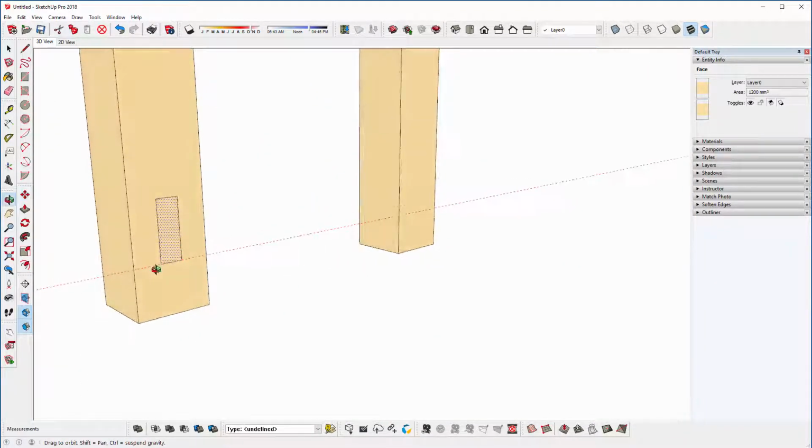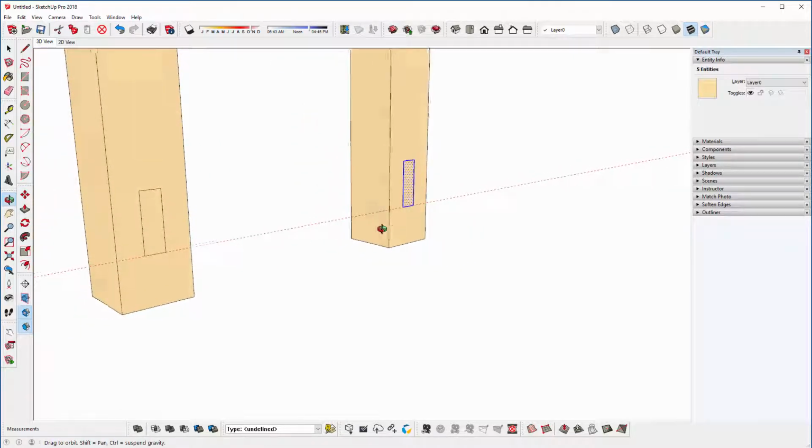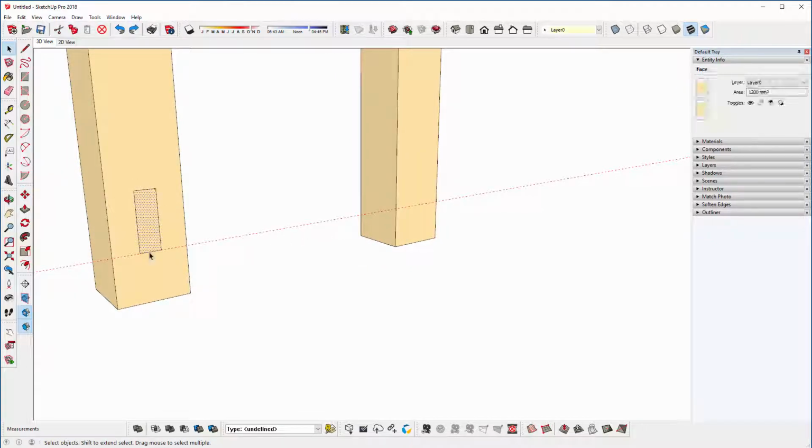So next what we want to do is copy it to the other side. Instead of trying to copy it from here, we don't know where the center of the leg is. Since we know that it's a square leg, we can copy it from the bottom left corner here with the move tool and control, drag it to the other side, touch the endpoint and click. Alternatively, you could have selected the profile, got the move tool and found the midpoint of the profile, move tool with control, left arrow to lock it along the green, then touch the midpoint below to align it to there.